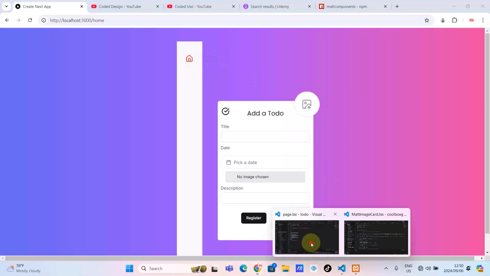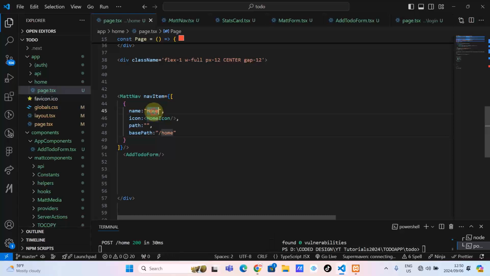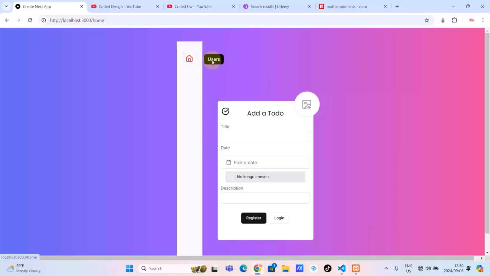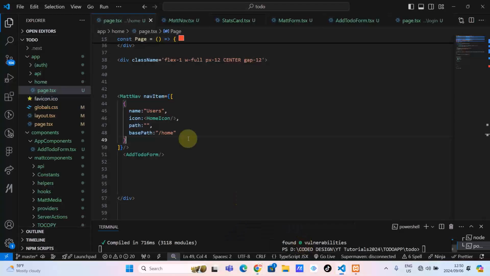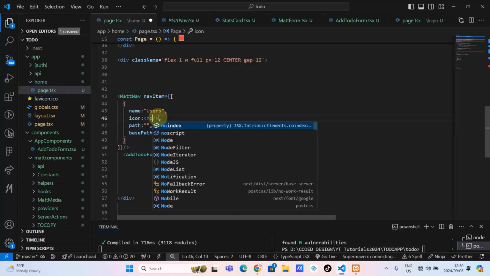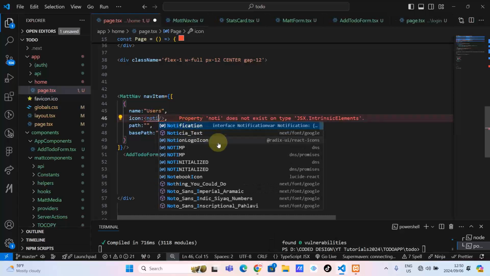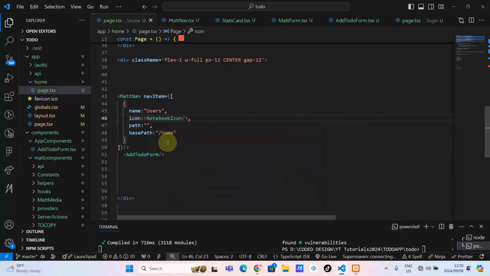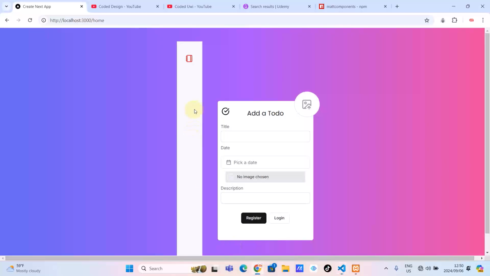Let me just give you an idea so that you can understand what's going on here. Let's say now we want to make this users. Check here, guys, what will change. Now this is users. What if maybe we want to change even the icon? Let's change the icon here. Let's say notification. Do we have a Lucid React notification icon? Let's take even notebook. That's fine. I'm just giving you an idea, guys, so that you can understand. So I hope you see we've got an icon and we've got some sort of a label.